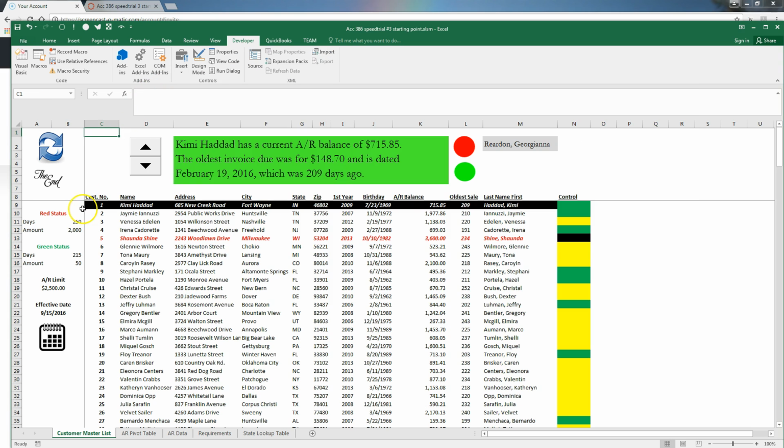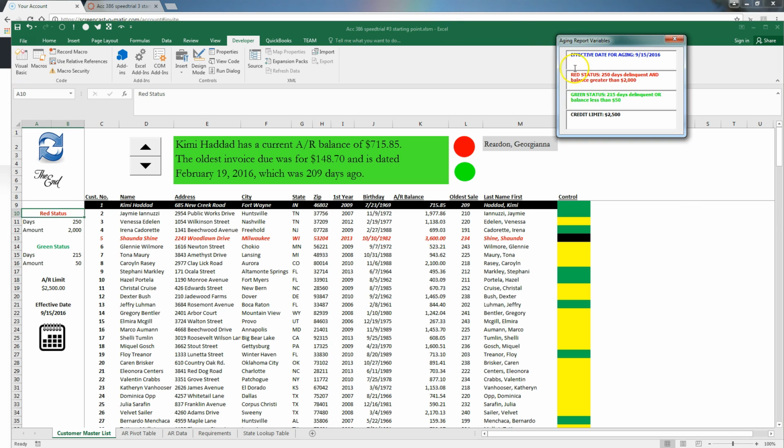Okay, so if we change to 250, it pops up, it says 250 days and greater than 2,000. Perfect. All right, so let's put this back down to what it was, and 230. I think it was 230.